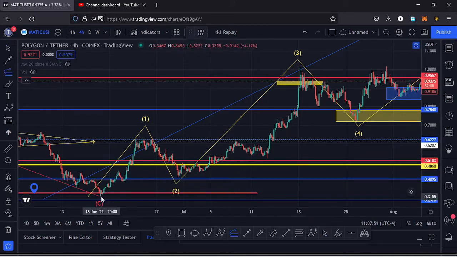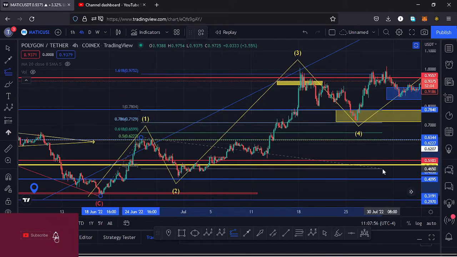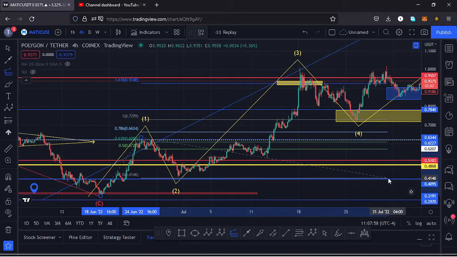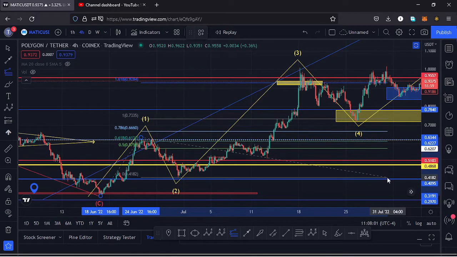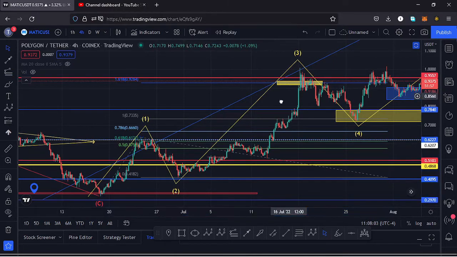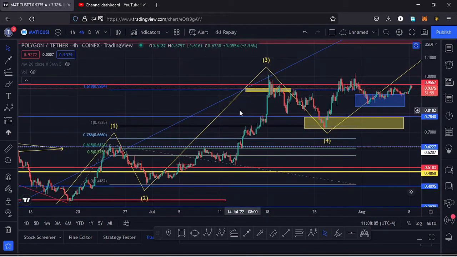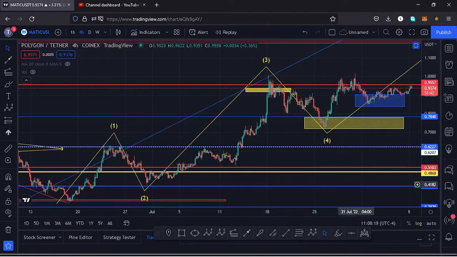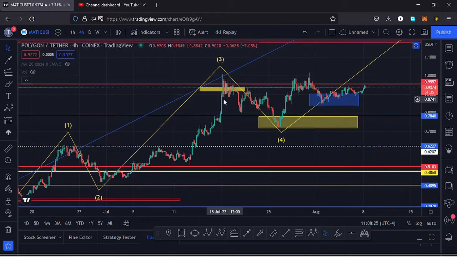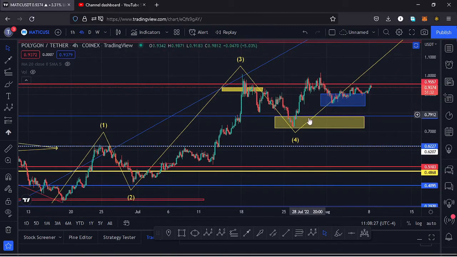So using a trend-based Fibonacci connecting the low of the wave 1 to the high of the wave 1, then dragging the Fibs to the low of the wave 2, that should give us the minimum target area for that wave 3 to the upper side. That is at around the 1.618 Fib level, and that is at around the $0.9284 mark. And you can see Polygon Matic has respected that. We even overshot that area to the upper side, faced a key area of resistance before we started seeing a very nice retracement to the lower side in a wave 4.